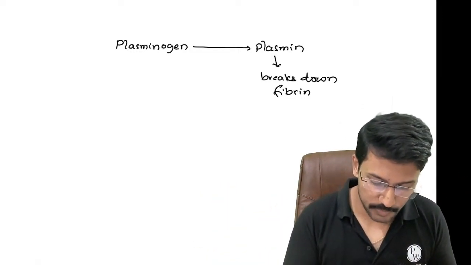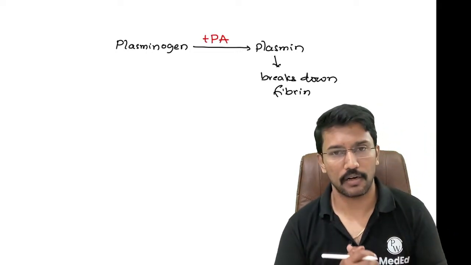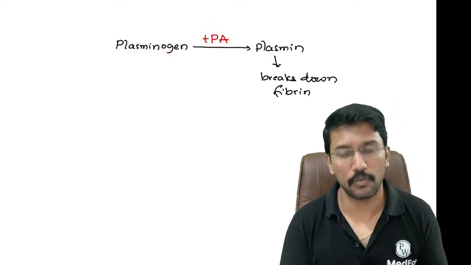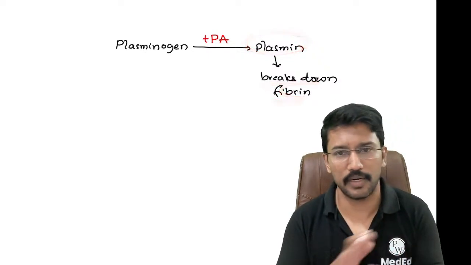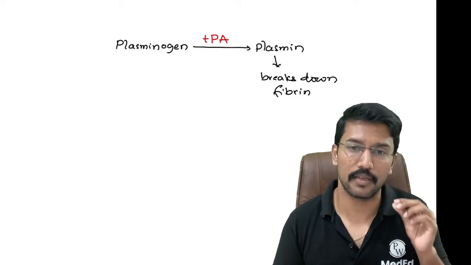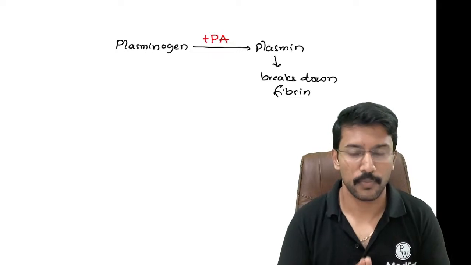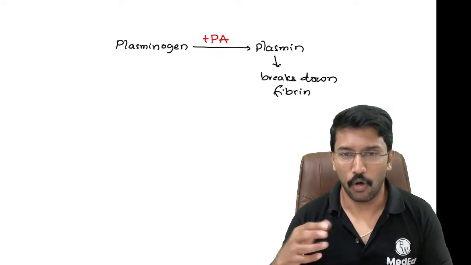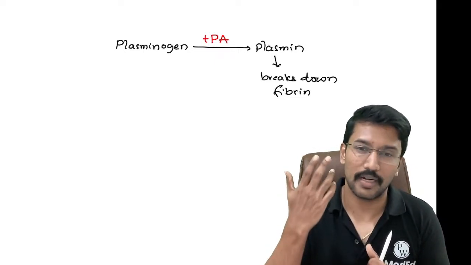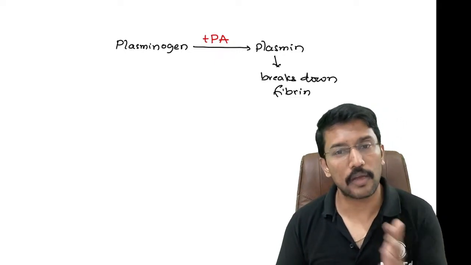But who activates this plasminogen to plasmin? There is a substance called tissue plasminogen activator, or TPA. This will activate the plasminogen in our body to plasmin, and this plasmin will break down the fibrin, and thus the clot will be cleared. This is a mechanism that we use when we have to treat a condition where there is a clot in a blood vessel. For example, if you have myocardial infarction because there is a clot in your coronary artery, or pulmonary thromboembolism, or deep vein thrombosis, or a stroke where there is a clot in your middle cerebral artery or internal carotid artery, we give drugs called thrombolytics or fibrinolytics.